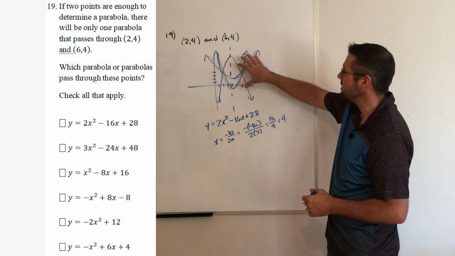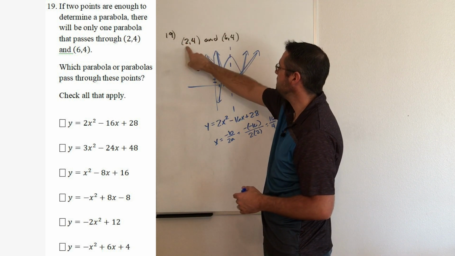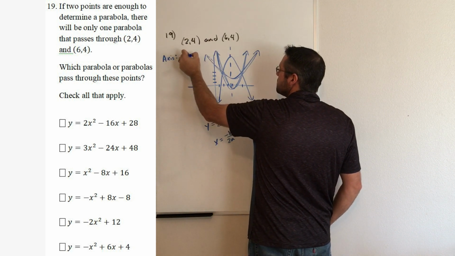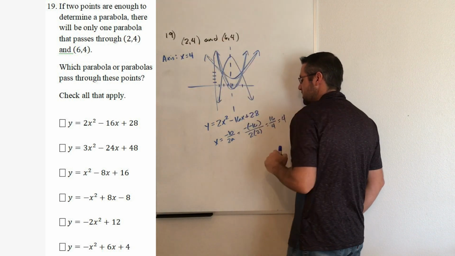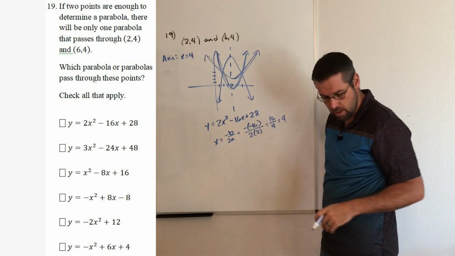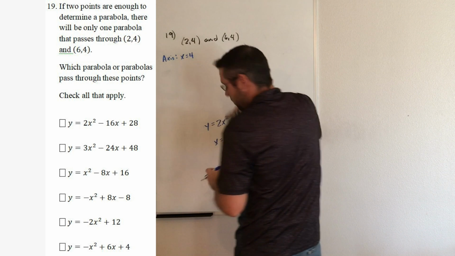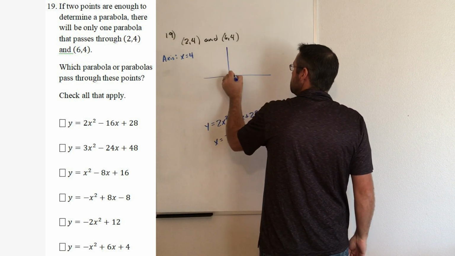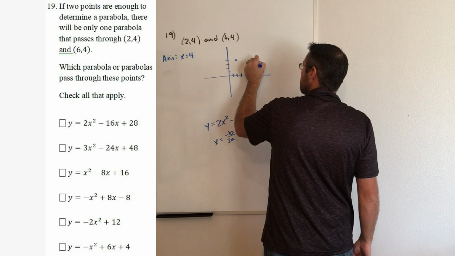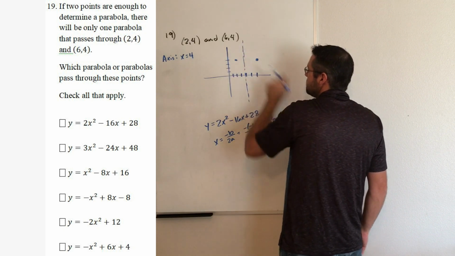Well, if we compare it to what we have here, because the y values are the same height, that implies that the axis of symmetry sits right in between these two x values here. So we could say that the axis of symmetry of this parabola has to be x equals 4, because 4 is right in the middle of 2 and 6. So the first option is a candidate for a parabola that passes through those 2 points. But let me be a little bit clearer here so we understand what we're looking for. We have 2, 4 and 6, 4 here. Now, we know that the axis of symmetry must sit at x equals 4 because that value is right in between those 2 points.